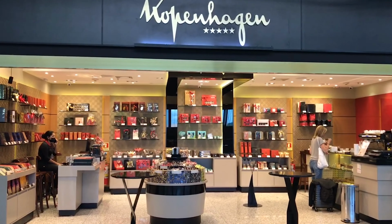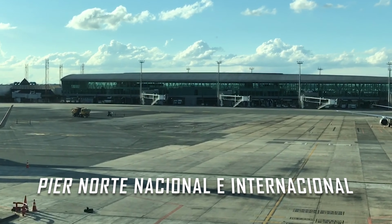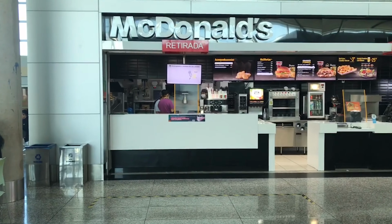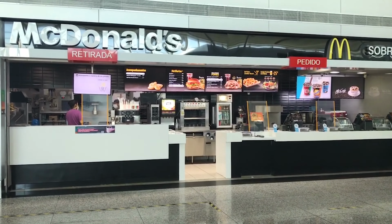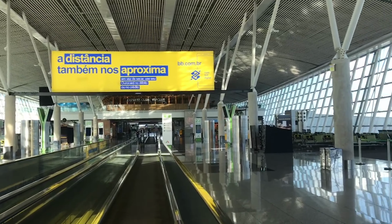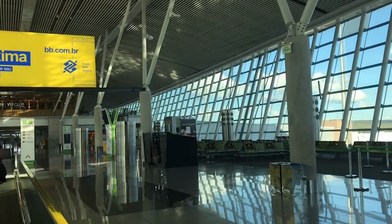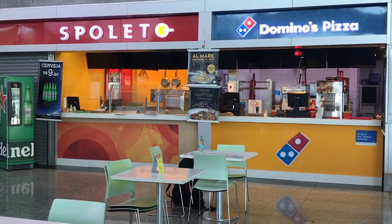Another important improvement was the increase of 67% in courtyard capacity with 70 parking positions, of which 29 are boarding bridges. The runway capacity has also increased and is now the largest in the country. It can operate up to 1 flight per minute. The airport's airfield is the only one in South America to operate independent, simultaneous parallel runways. Only in Brasilia can aircraft land and take off at the same time on both runways. By the end of the concession in 25 years, the passenger capacity will go from 19 to 41 million passengers a year. The airport handles 13,400 takeoffs and landings a month and 19.8 million passengers a year, most of them domestic, of course. International passengers only account for 619,000 a year, so there's a lot of space to grow.